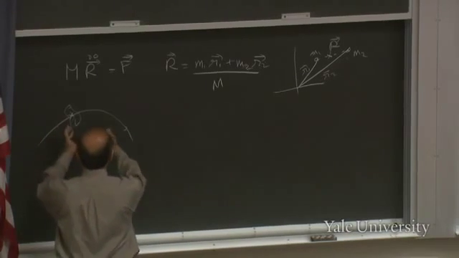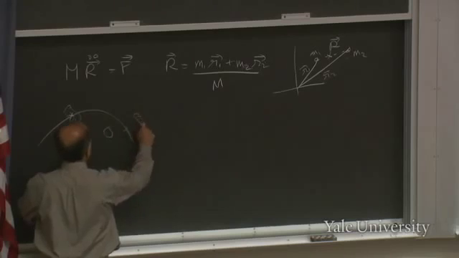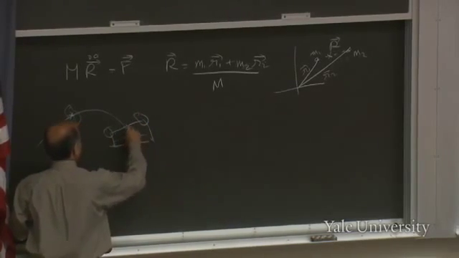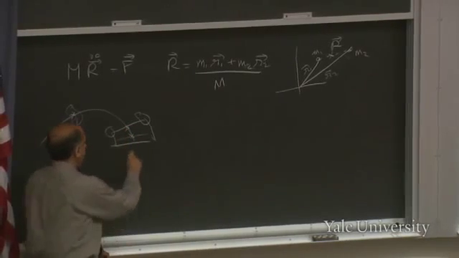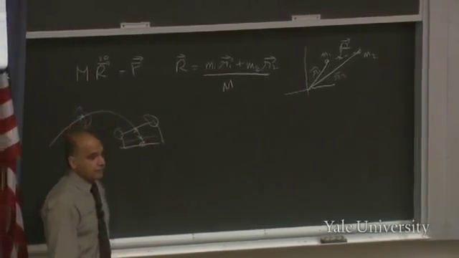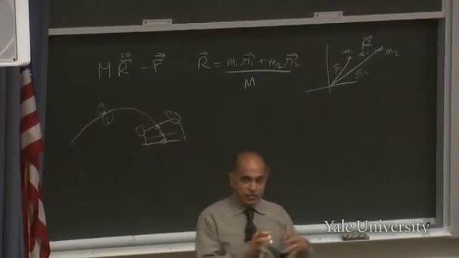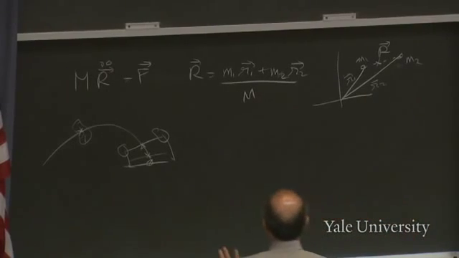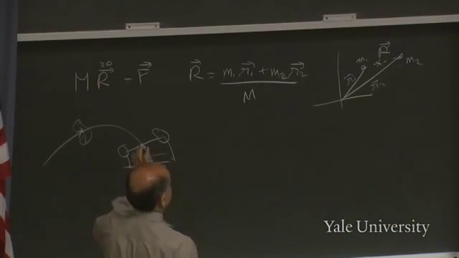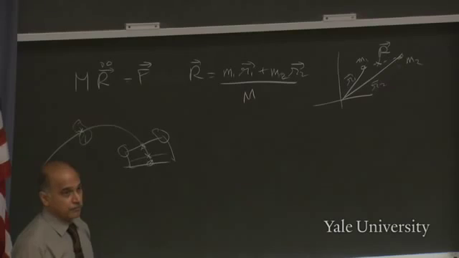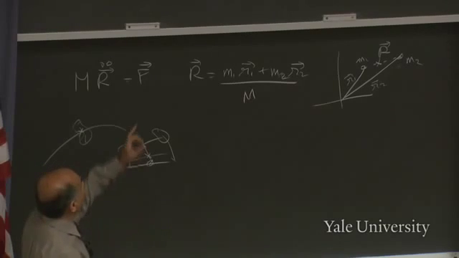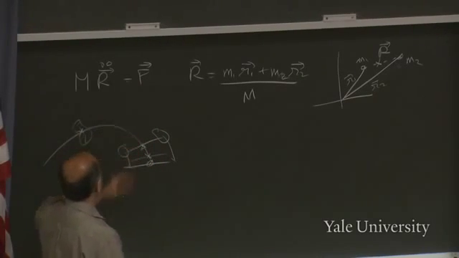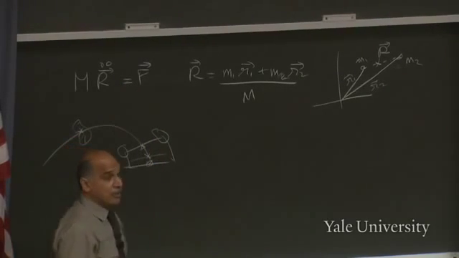If at some point this complicated object fragments into two chunks, one will land here and one will land there, but at every instant if you follow the center of mass, it will go as if nothing happened, and it will land here. The center of mass does not care about the internal forces, but only about external forces. That's the main point, and it was designed in such a way that internal forces canceled in its dynamics. So everything I'm going to do today is to take that equation, m x double dot equal to F or m r double dot equal to F in vector form and deduce all the consequences.